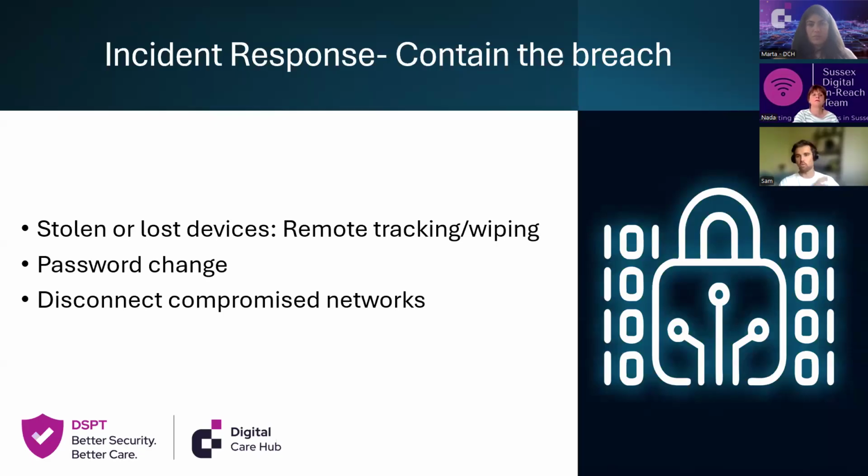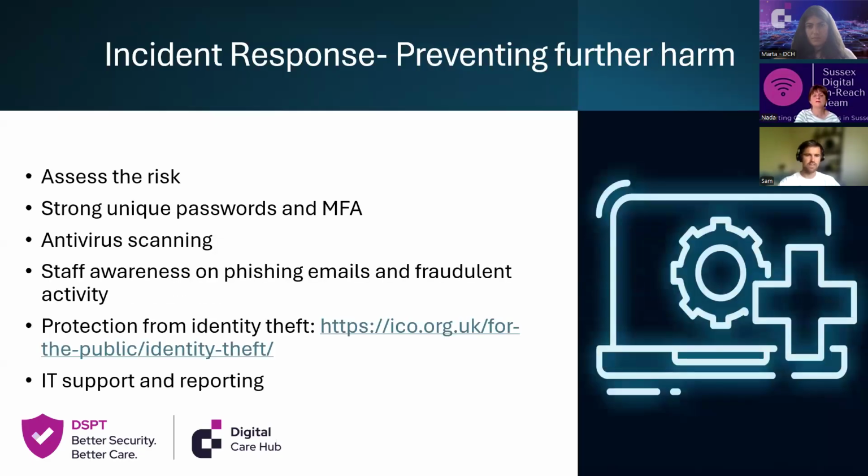And it's really important that we are informing staff of this attack so people know there is a phishing attack, because the worst thing that can happen is we know it's a phishing attack, but then our colleague goes and clicks the link, puts their details in, and now access has been made through the system. So password change, very important in containing those breaches, and having multi-factor authentication in place. Also disconnecting compromised networks. So if you have a malware attack or remote access or ransomware, disconnect your internet. Start your computer up in safe mode and run an antivirus scan.